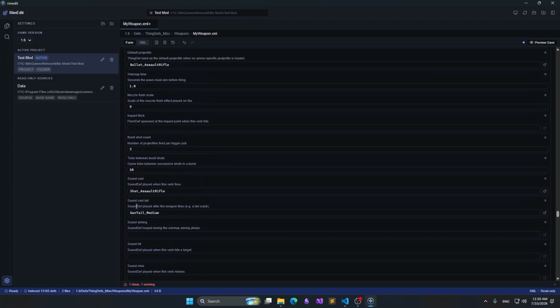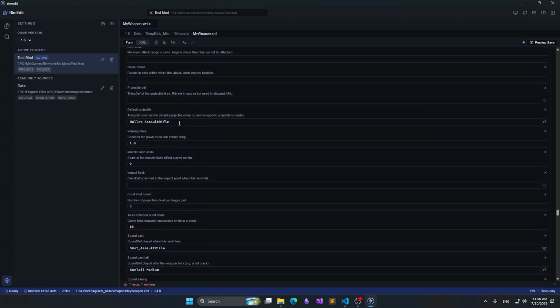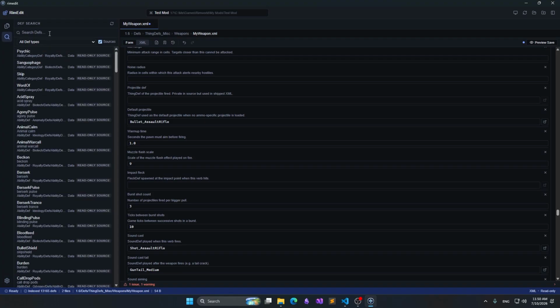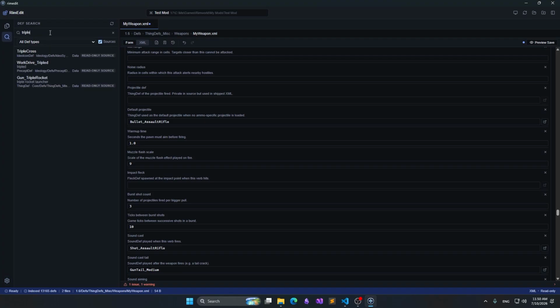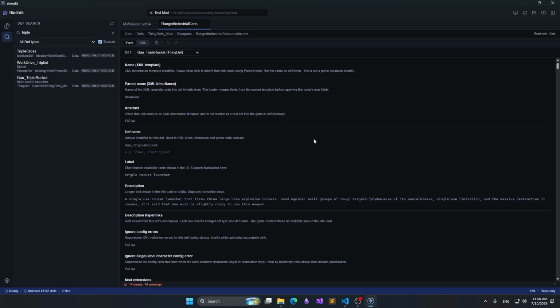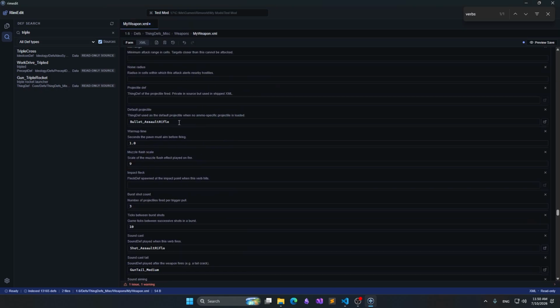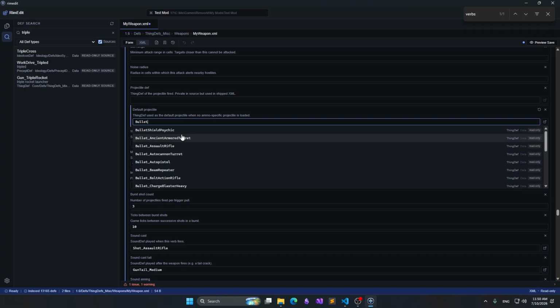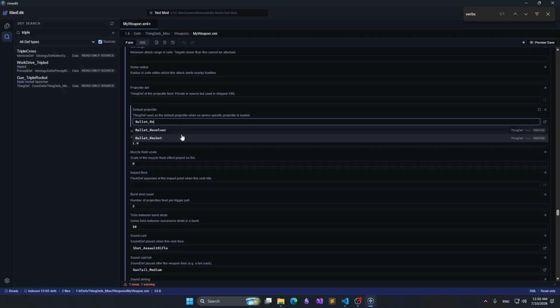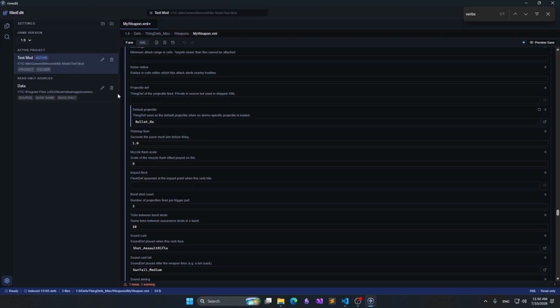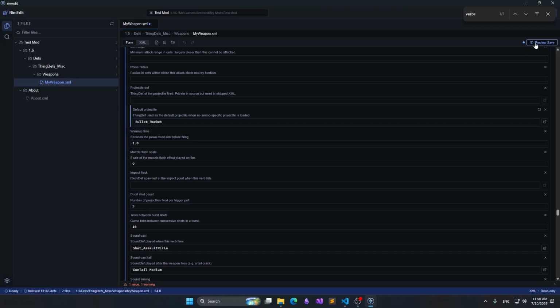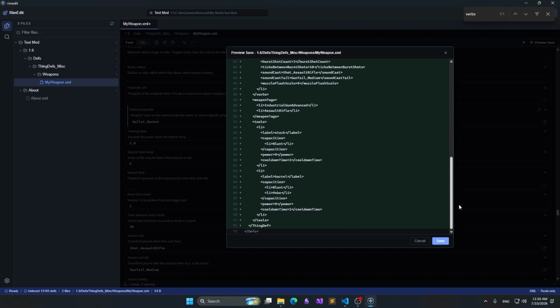I'm looking for this one. Where is it? Default projectile. So it's currently shooting bullet assault rifle. I'm gonna look for the triple rocket launcher. Yes. And I'm gonna look again in the verbs. It uses rocket. So here, this is also one instance where the indexed defs are useful, because I can just reference existing defs. You can also add mods as folders, so you can reference defs from mods. I'm gonna say bullet rocket, and I think that's the only change we need to make. Yeah, I think we're good.